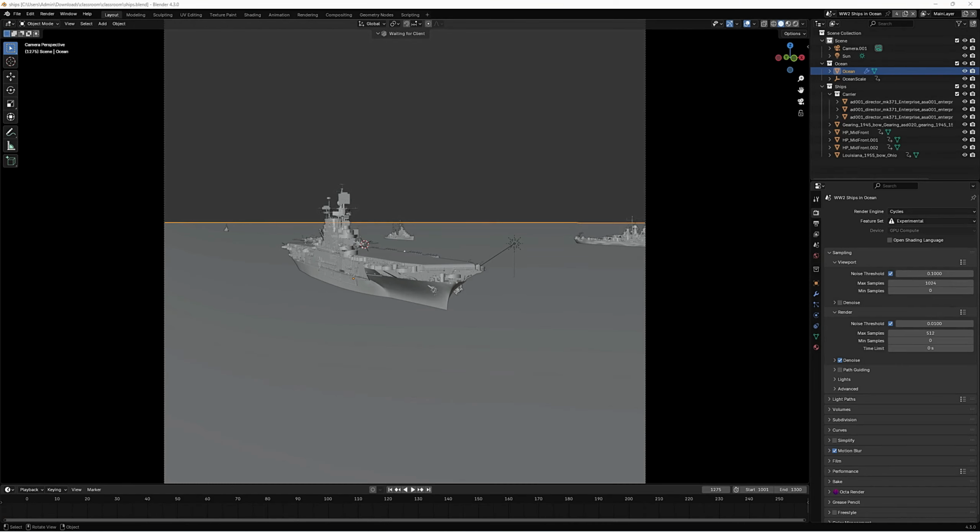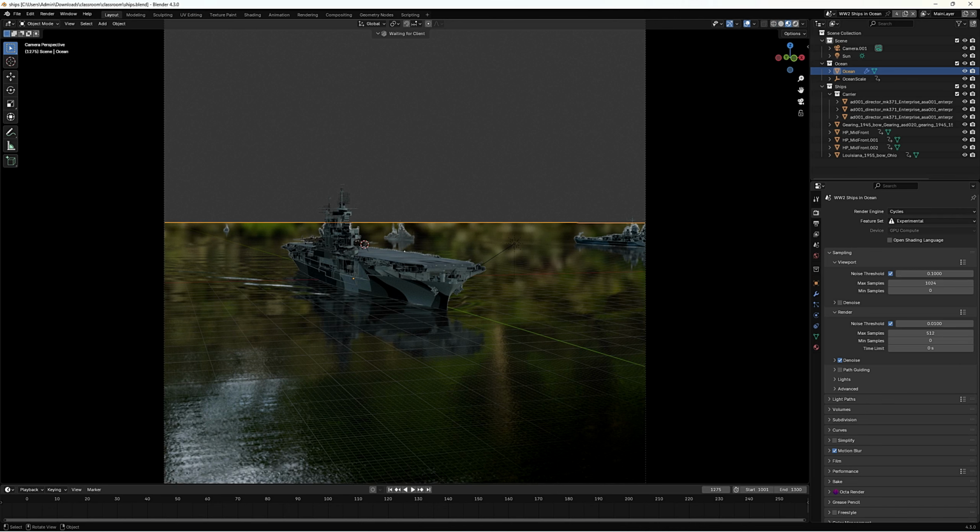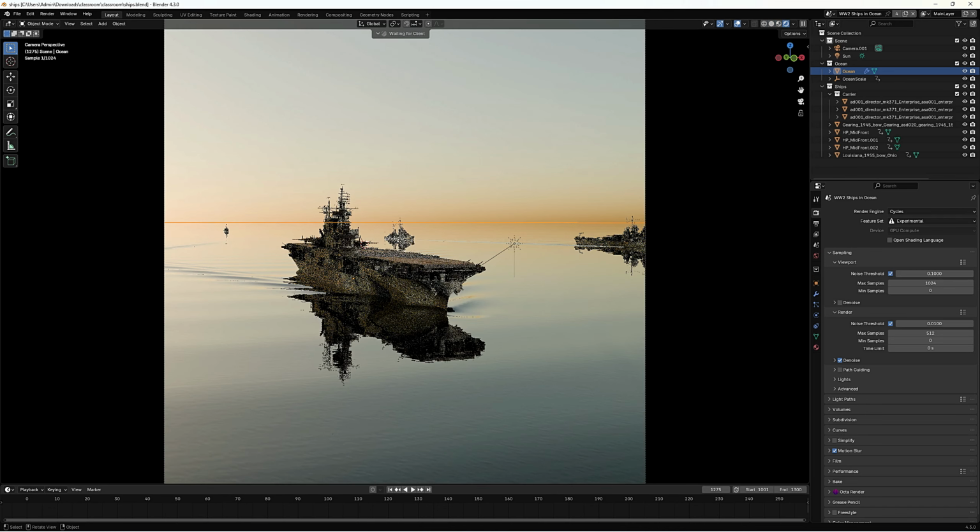Okay, so I've loaded up a Blender file here with ships floating. Obviously, it's not going to be as visible inside here what's going on, but we can see it's quite a complex scene, and we obviously want to render that. So how do we go about that?